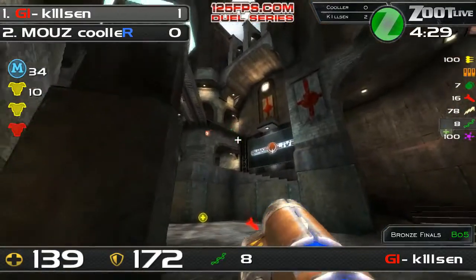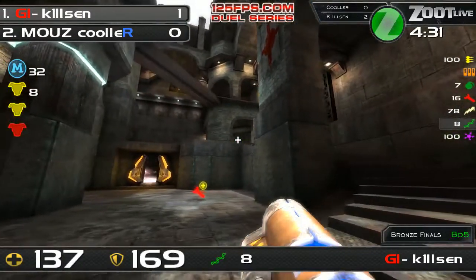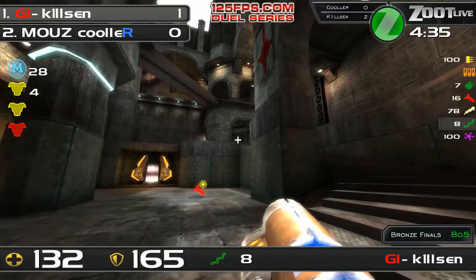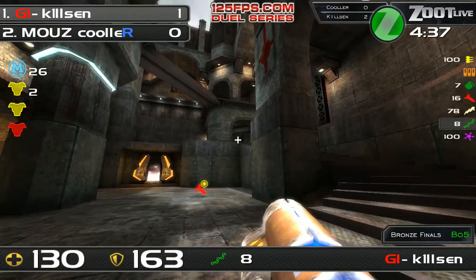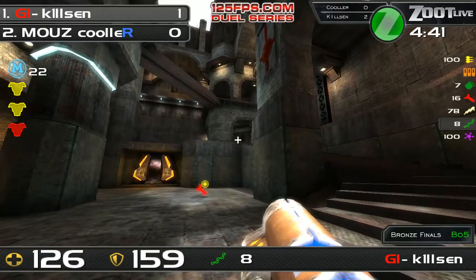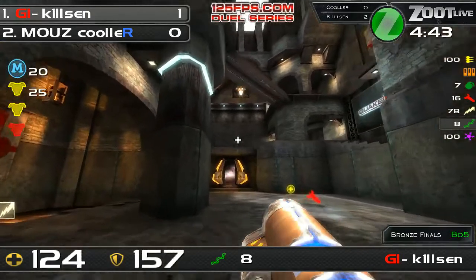He's going to try to do that? No, just going to hit the rail. It's also okay for him. Yep. It's absolutely A-okay. And there's going to be a yellow spawning up there soon. And Cooler, well, I don't think he's dropped yet. He could still be hovering around that teleporter exit. Oh, there's the drop. He's got the yellow.